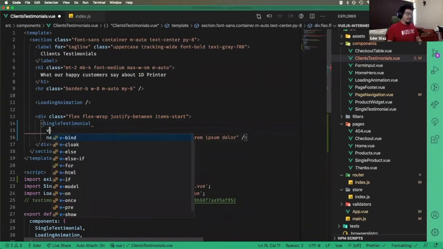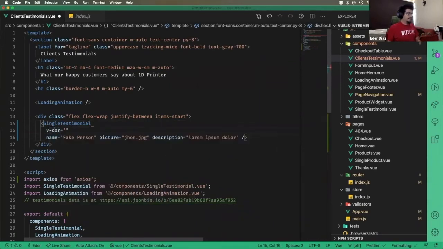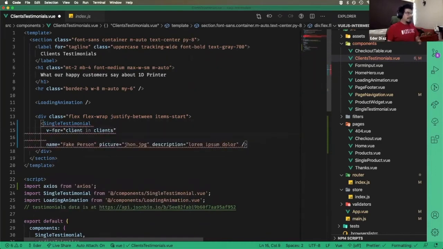So, client in clients. As a key, it's a good practice to use the ID of the client or whatever you're using that is unique. It's not a good practice to use index, but some people do it.